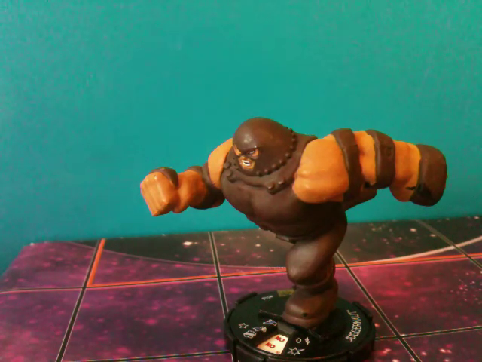Since he ignores hindering terrain and automatically breaks away, he's going to be hard to tie down. Your best bet is hitting him for that 3 damage right away so you can get rid of that mystical helmet token, and then you can start psychic blasting him or do whatever you got to do to drop the Juggernaut.